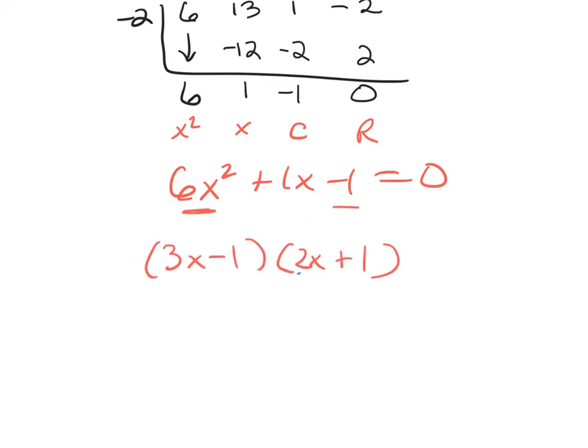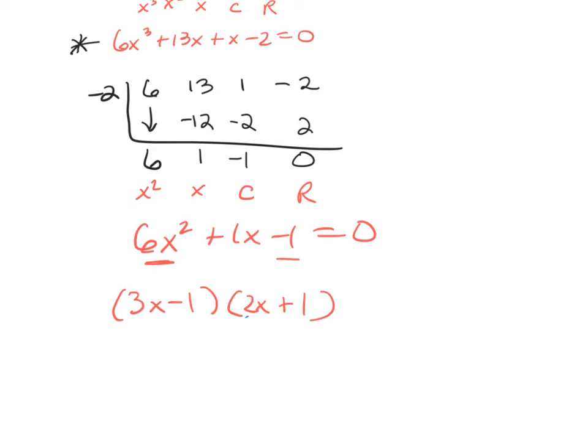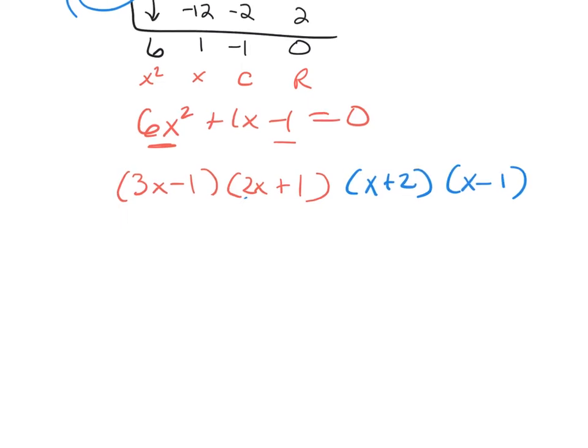So let me go back. So I have also this one. So I have x plus 2. And then I also have the x minus 1. These are my 4 factors of that polynomial. However, it said to find all the zeros. So now I set each one of these factors equal to 0 and solve for x.